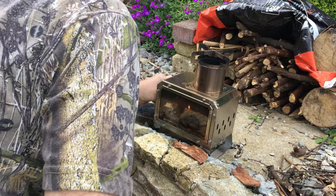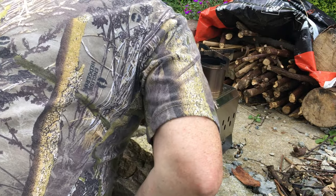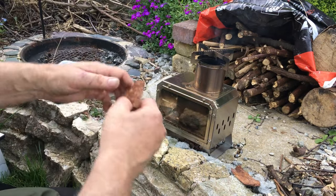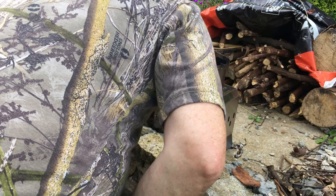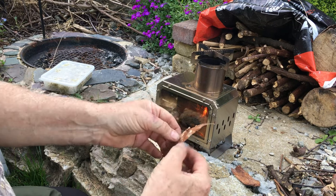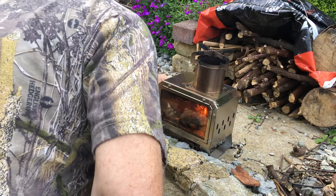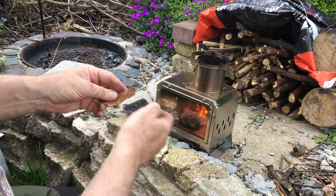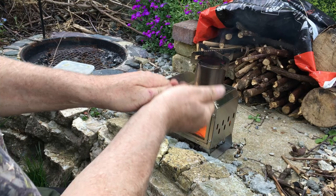Right. Inside the stove. A little bit of birch bark around it. And I'll just put the flame out. No, I haven't. Oh, that was close though. It's away. Birch bark's really good for fire lighting because it's got natural oils and resins in it. And you can see it burns quite well. Yep, there we go. Some sticky sticks in there.